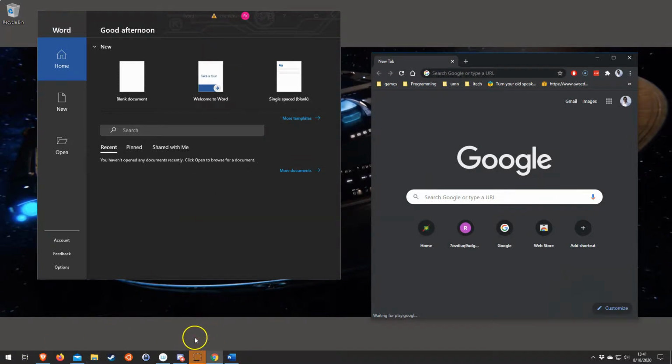Other than that, that's kind of the basic rundown of all the things. You might actually have a search bar right here. I have it deactivated because I don't use it much, but it is kind of useful to have.